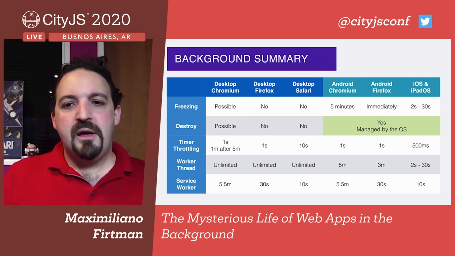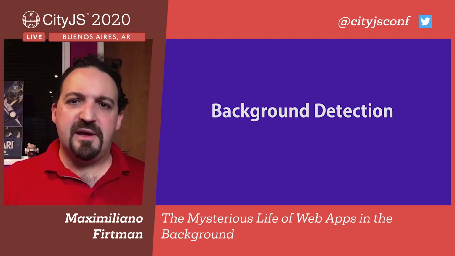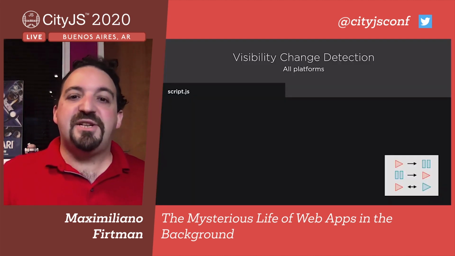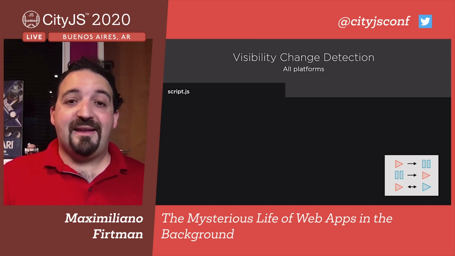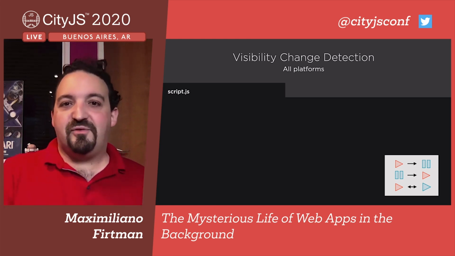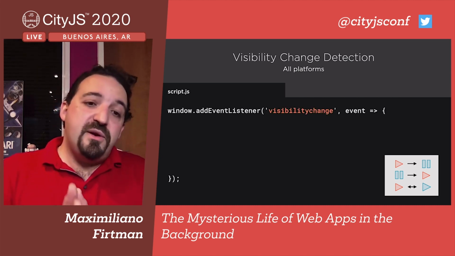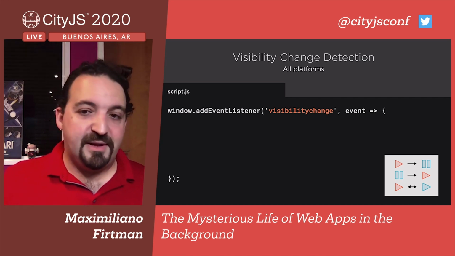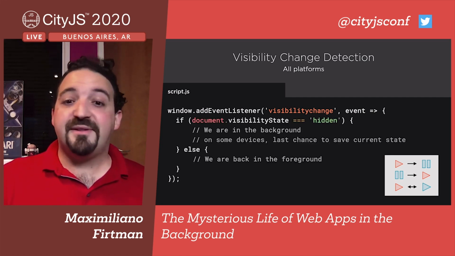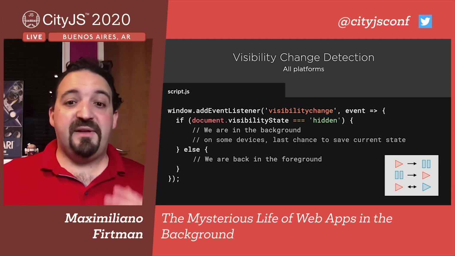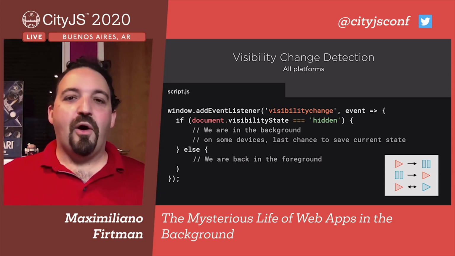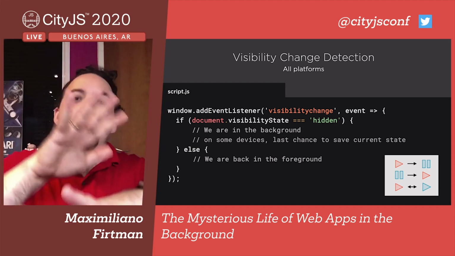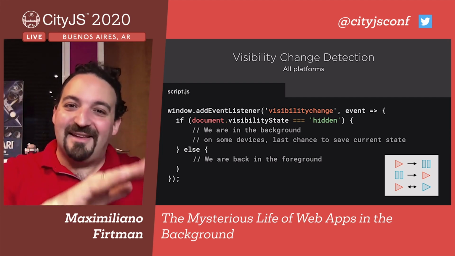Okay, cool. So background detection. How can you detect if the user goes to the background, now that you know what happens? Well, typically we're going to use visibility change detection. And this is available on all platforms. And we can detect when the user goes from running to pause state, or pause to running. And in this case, we use the event listener visibilitychange. So it's actually pretty simple. A window addEventListener visibilitychange, and you're going to check for the current visibility state. It can be hidden or visible. If it's hidden, it means that you are now in the background. Okay, or on desktop, maybe you're not in the background in terms of minimized, but maybe there is another window on top of your window, and that's not visible. Okay, that's hidden. So remember that.